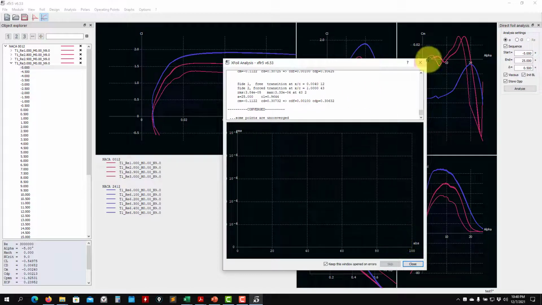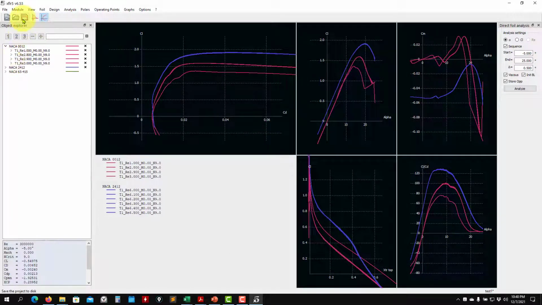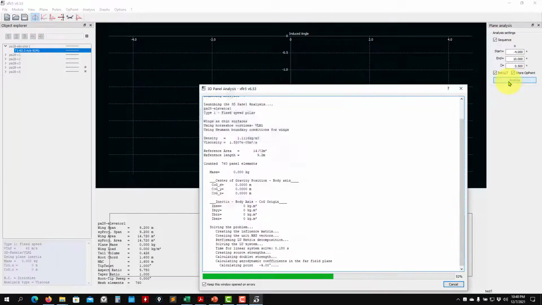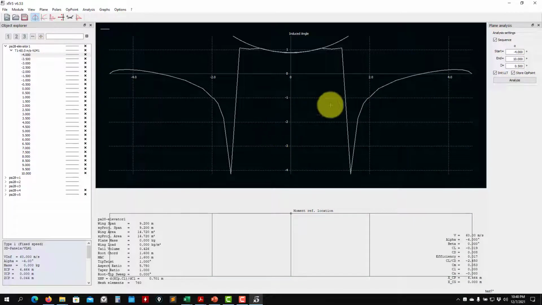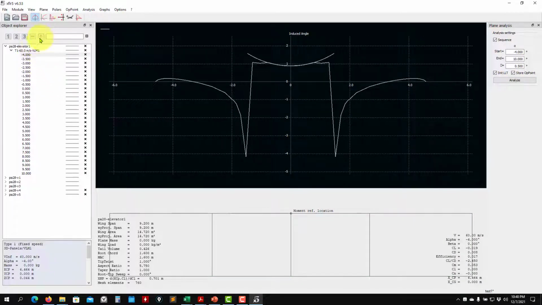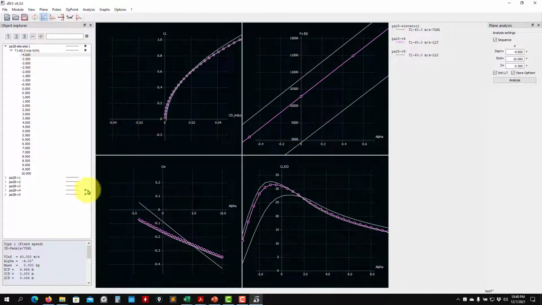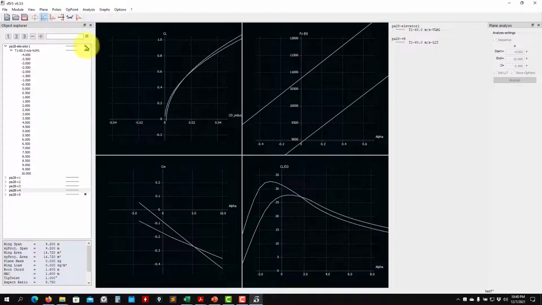I just need to do this because I'm using the viscous correction. So we go to wing design, and if I press analyze, it should work. Voila, here we go.